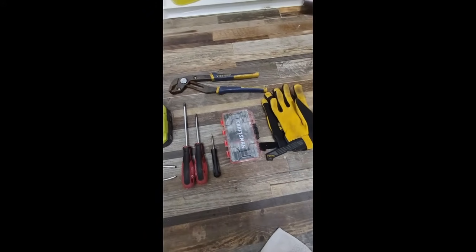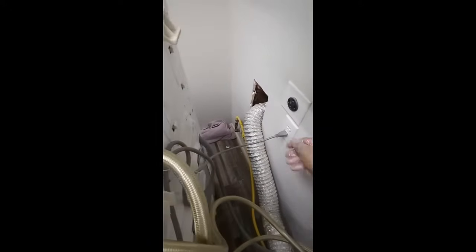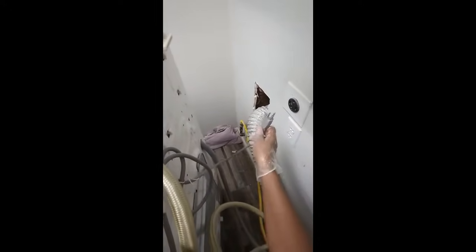So let's get started. Okay, so after you've got this machine slid out from the wall, the first step that you want to do is you want to go ahead and disconnect the power. So let's take the power out just so we can make sure the thing's not live.